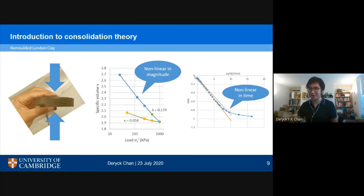And as you can see on this plot of movement versus the square root of time, the first thing I notice is that it's a square root of time, not linear time. And the behavior begins with a linear portion in square root. So it actually scales with the square root of time and then exponentially decays to your final outcome. So we've got this phenomenon that is nonlinear in both space and time.